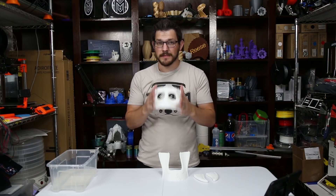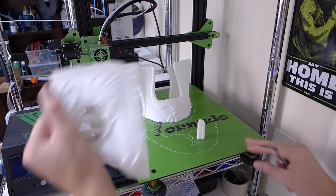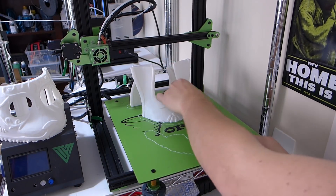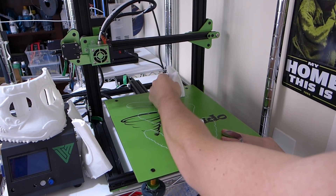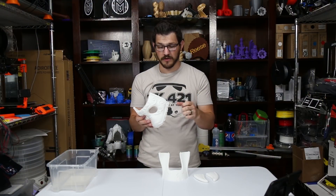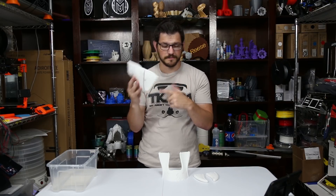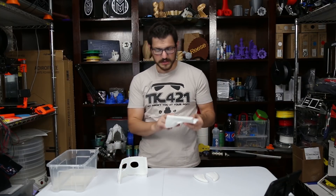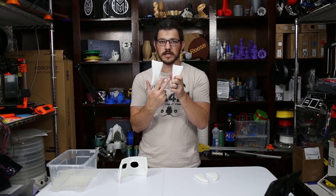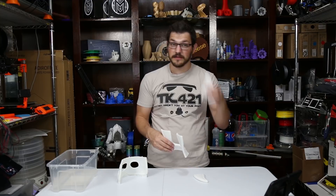A lot of people don't give that bed mat credit, because I'm going to show you what it was like to pull that off. I have the build height and first layer height perfect. I'm able to grab this with a little bit of force and pop it right off. But during printing, it's not going anywhere — it holds super duper tightly. Now when it comes to the support, the whole bottom here had support. There was a little bit behind the eyes, which literally just fell right off. There was a little bit on the back where the ears start, and at the very top of the head, which also basically just fell right off. And there was nothing on the two ear parts.